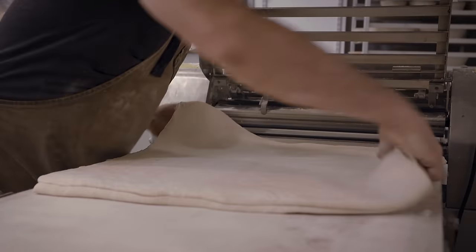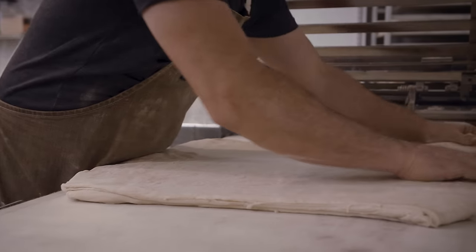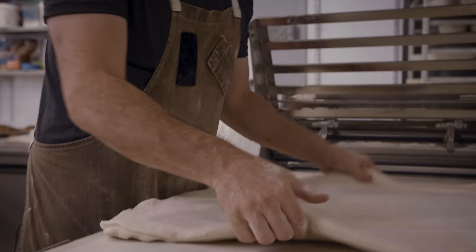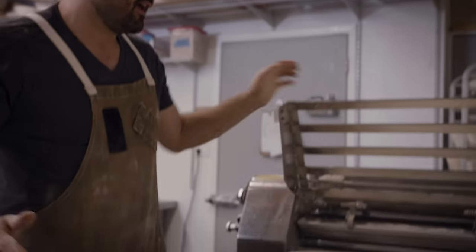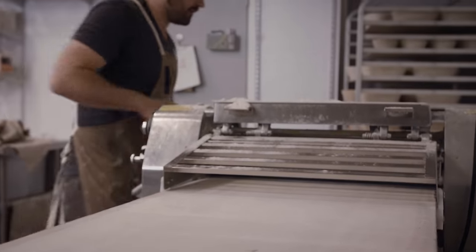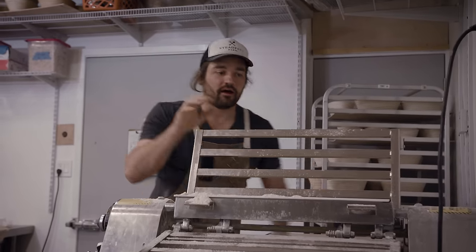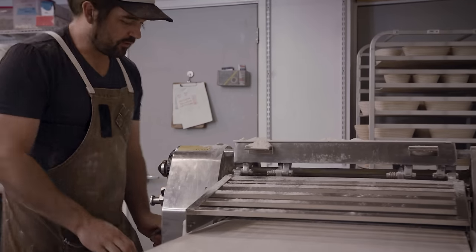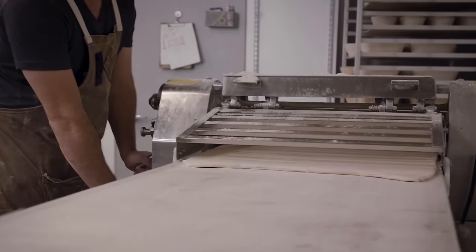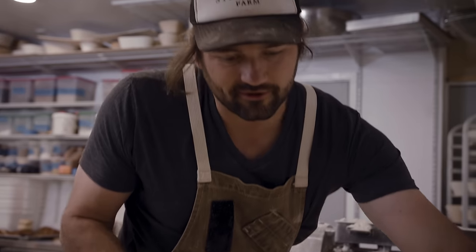So I'm not really looking so much at the wheel of the sheeter that tells me the thickness in millimeters, but rather I'm looking at the dough and understanding the width that I need to get the block to so that it takes up the whole belt. And this is just because I've run the dough through the sheeter enough times that it's kind of like driving a car, really. It's not something I have to think about on a daily basis anymore because I've put in the time. And so every time I come back to lamination, it's fun to keep learning though. Every single time you learn something new.